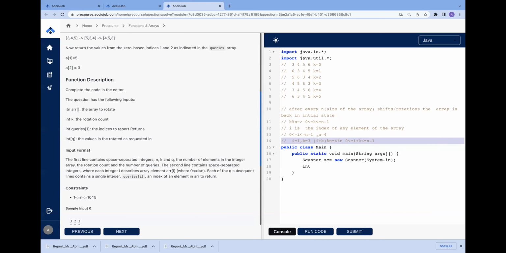That is going to be i plus k, correct? When you do i plus k directly, there is a probability that i plus k goes beyond n, but the array is of size n only. So what you ideally need to do is modulo it by n, so that this value again comes between 0 to n minus 1, like we did here. That's what it is about.